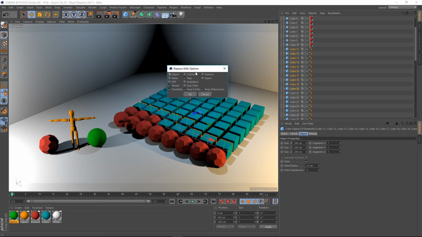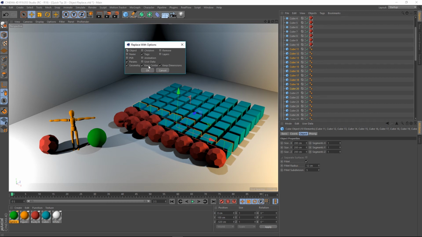I'm going to go to our settings again, and if I had any animation on this object, which I don't, by checking this, the animation of this object will be carried across to the replaced objects as well. So that's something to bear in mind. You can also carry across what layer this is in. So it will dump all of these objects in the layer of your original object. And you've also got the option to carry the name across. So let's check the name as well.